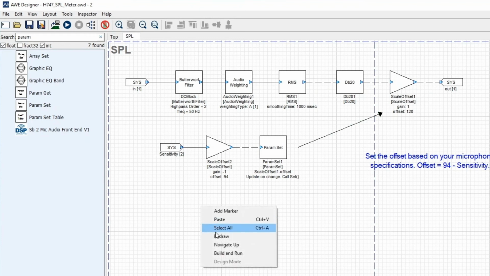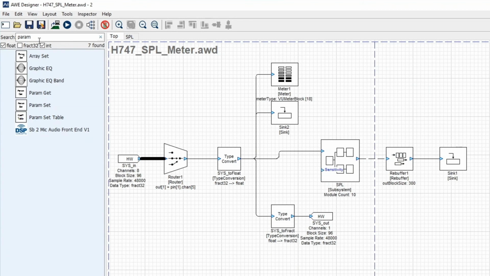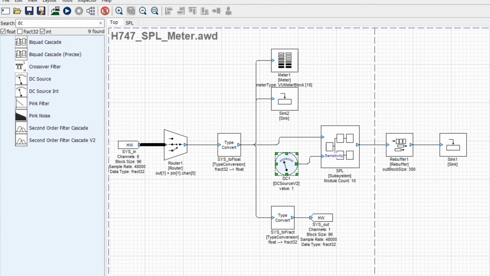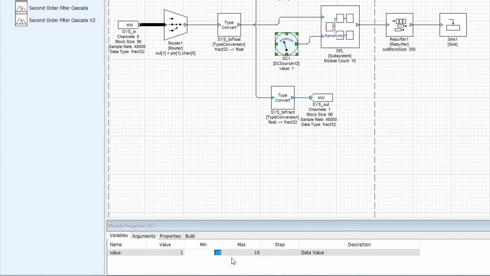Let's navigate back to the top. I can right click and say navigate up. There's a sensitivity pin, and I need a DC source module where I'm going to set the sensitivity. I'm going to change the variable, so I can go from like -50 to 0, and I'm going to set it in this case to -26.